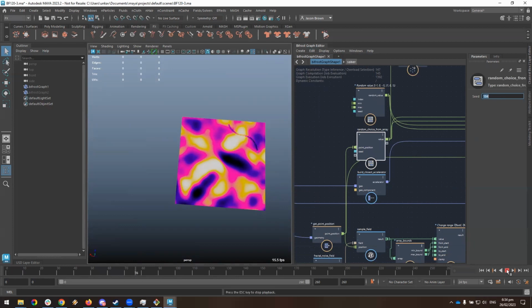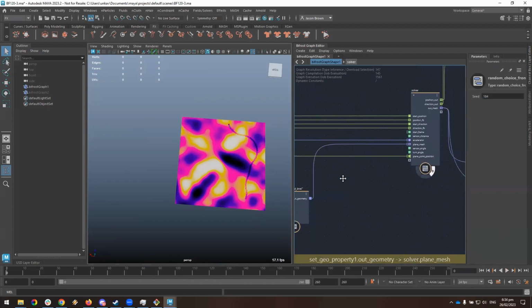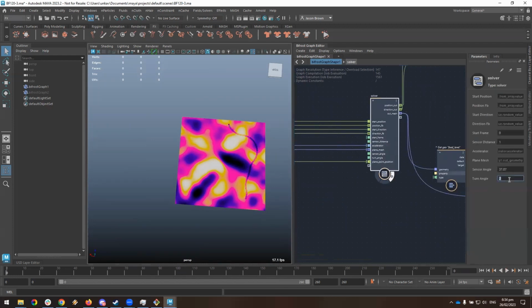It's got a very small turning radius, telling it not to turn that much. If I go back to the solver, it's only turning at 2 degrees. Take it to 6 degrees. See, that's awesome. It's going to circle. Oh wow, it did it. Nice. Love it. Don't go out. Ah, all right. I'm out.